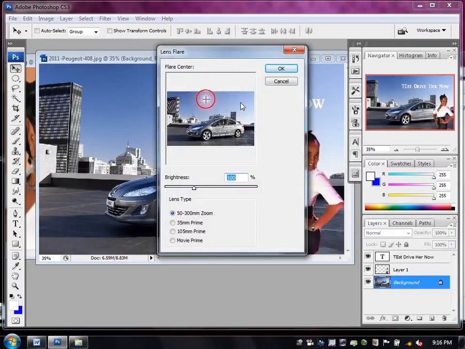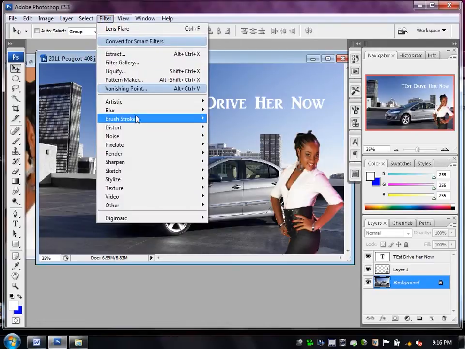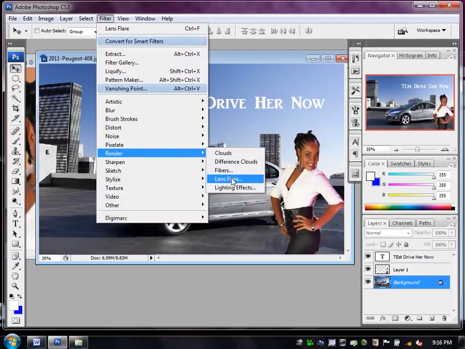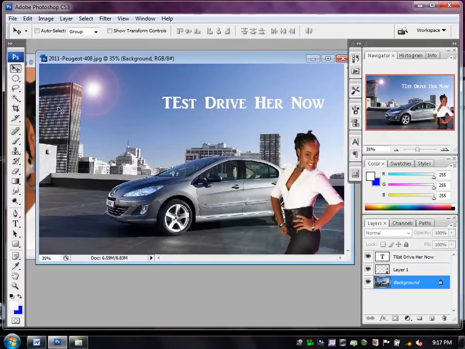So you can position where you want the sun to come from. You click OK. Can you see it now? Render, lens flare.